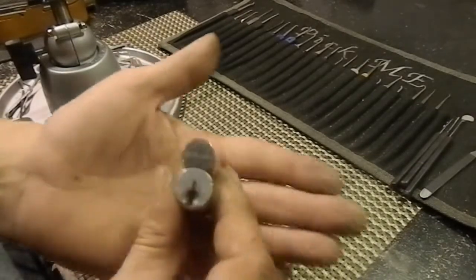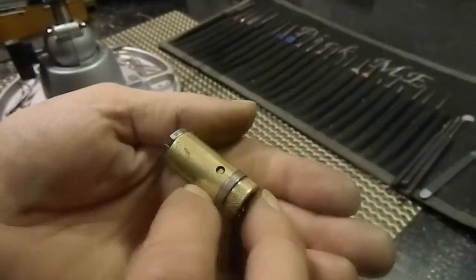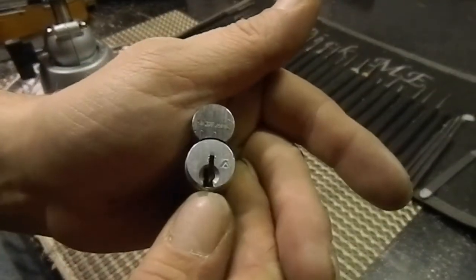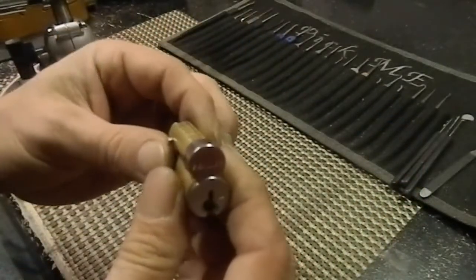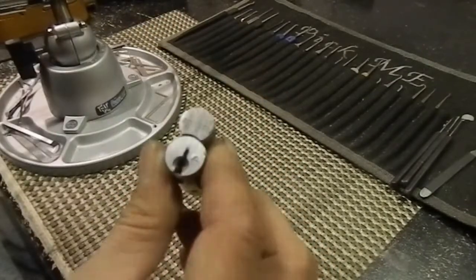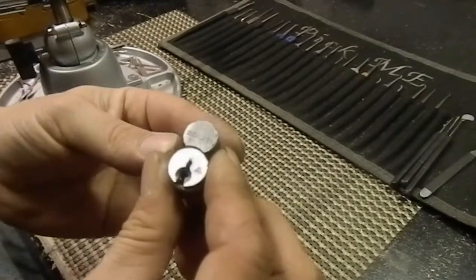Trekmaster30 sent this. It is a Schlage Everest. It has that little detent in the bottom of the keyway. You can see that little hook that comes down, so you've got to slide in and knock that detent down before you start picking, or at some point during the pick. I always do it at the beginning. I think I can usually get it at the beginning. Maybe this one's different. I don't know. Maybe I need to check it more.